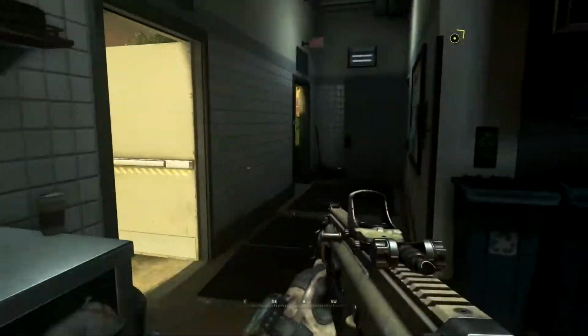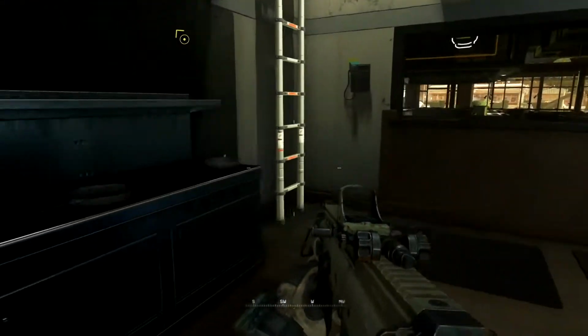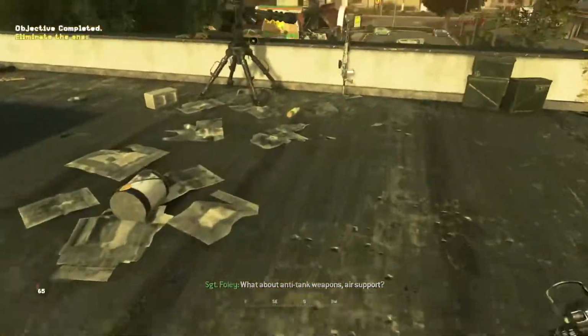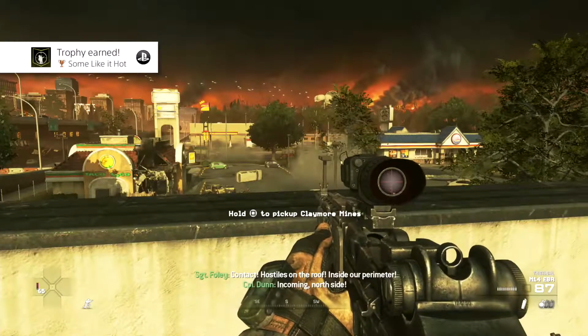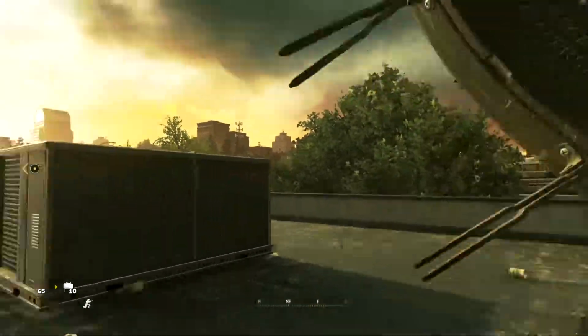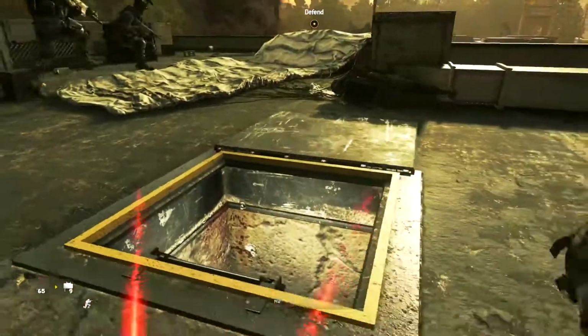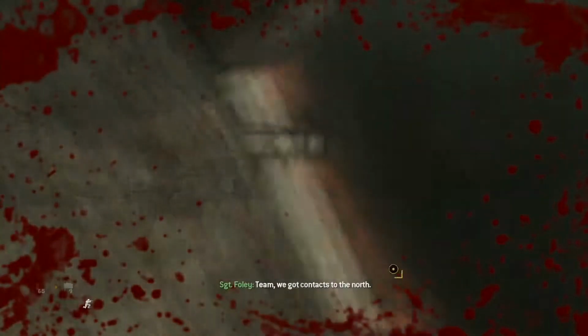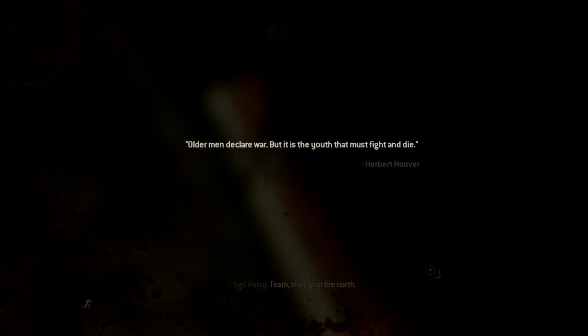I can't get a shot! How do you get to the roof? Oh, here we go. What about anti-tank weapons? Air support! Alright, we... Roger that. We died, so yeah. Contact to the north! Oh my god. We died again because of the claymore exploding. Oh my god.